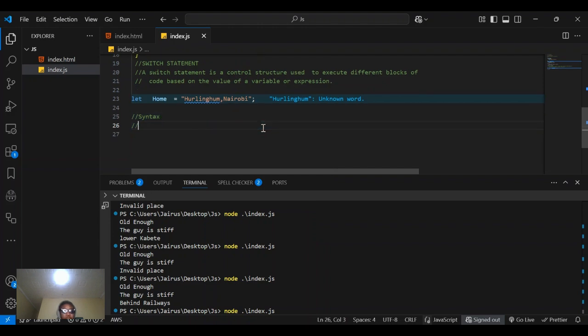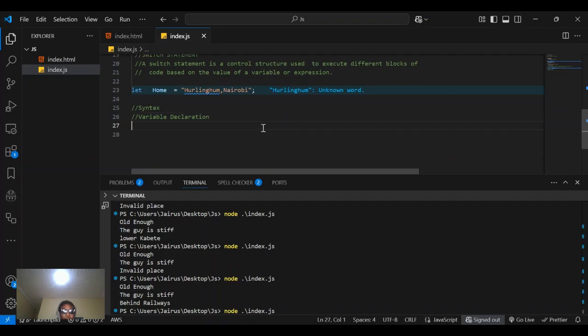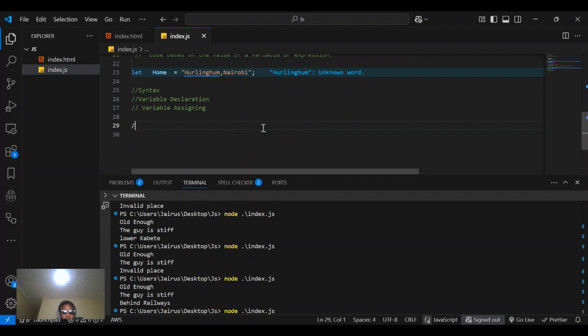We do the variable declaration, and after you declare the variable, you assign a value to it. Then comes the body of the case and the switch.